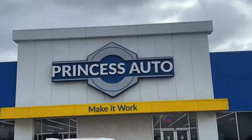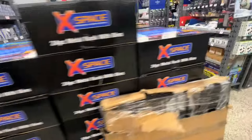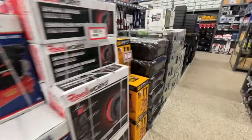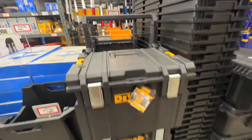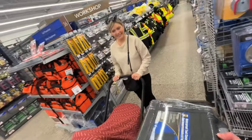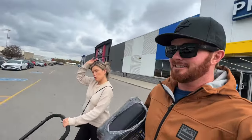All right, let's see what we got. What do we need? I mean I want everything, but one thing at a time. We need one of these hard cases — that's where we're gonna put the stuff for the remote. Oh, some jack stands. Yeah, they got DeWalt stuff here too. Throw that in there. All right, we're just getting this today, that's all we need. Rock and roll, successful mission — we got the goods, no extras today though.